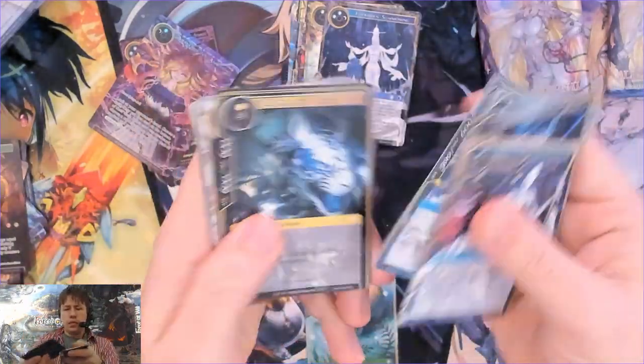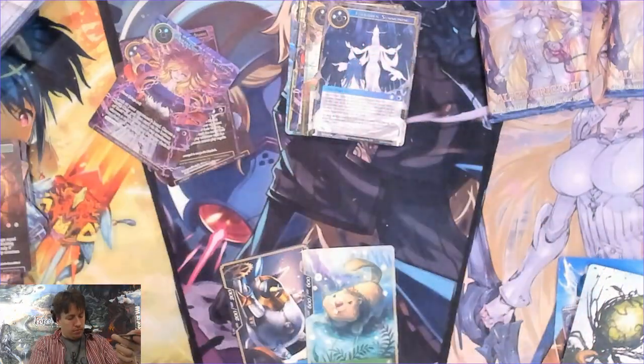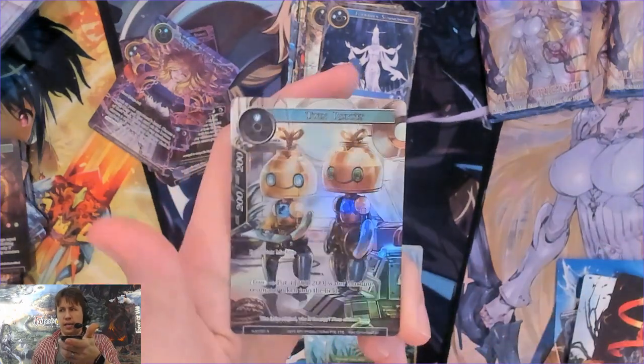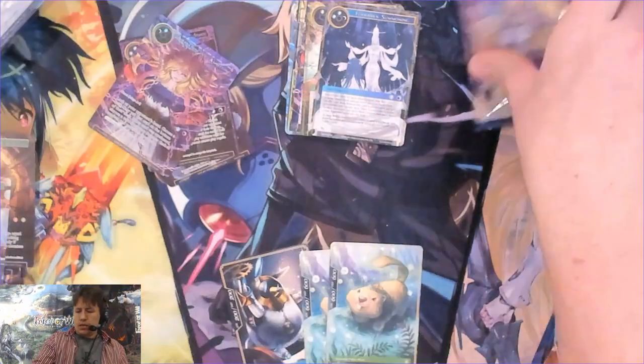Medusa. Leviton! GP Top Cut Leviton promo. Banned in all formats. Aphonk. And then a Full Art Twin Robots. Nice. 2 more packs here.